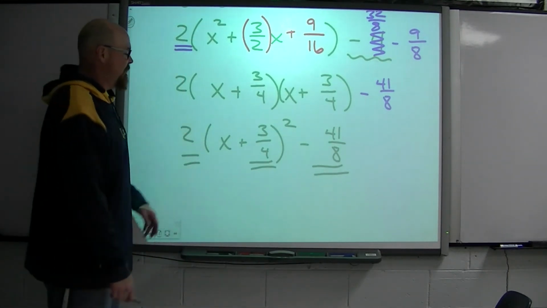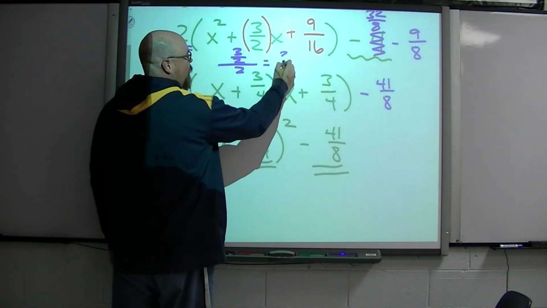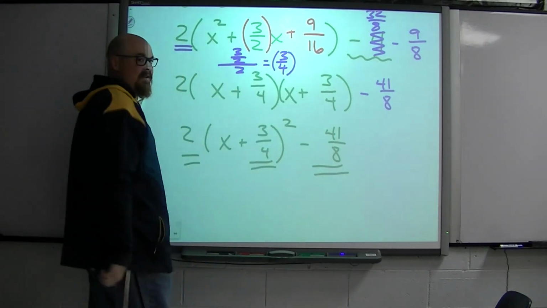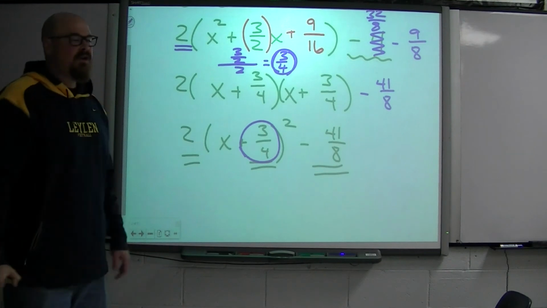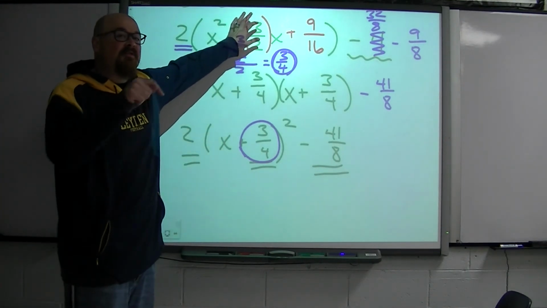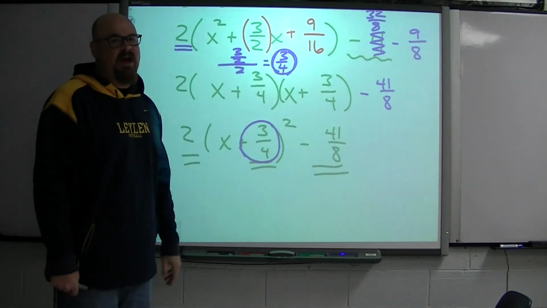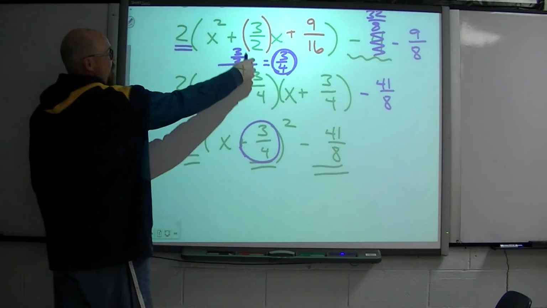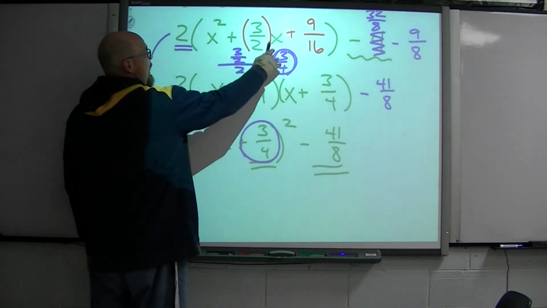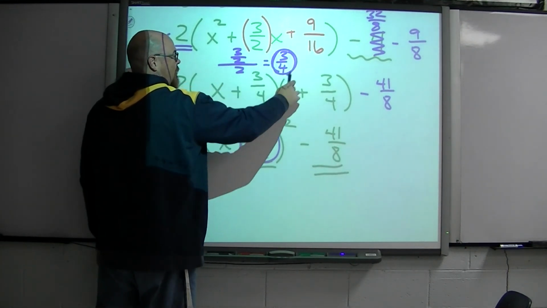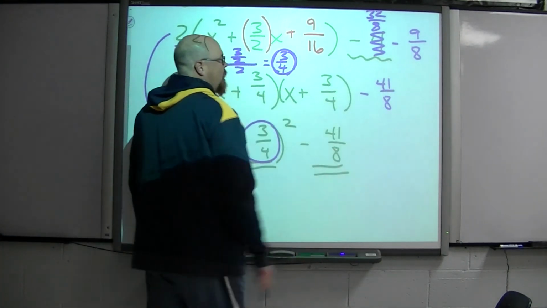Now I mentioned that thing before where I had 3/4 written. When I divided, you'll recall, when I divided 3/2 by 2 and I got 3/4 and then I squared that to get this number, it's not a coincidence that this is the number that's down here. When we take half of this middle term, before we square it, that's actually the number that's going to end up in this binomial every single time. So that's why this step right here is not necessary. You could go right from here to here because once you take half of this and square it, you put that number there, you automatically know what's going to go in this binomial. You just got to do this balancing act out here with that value.